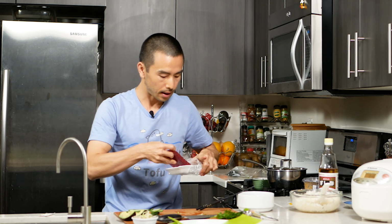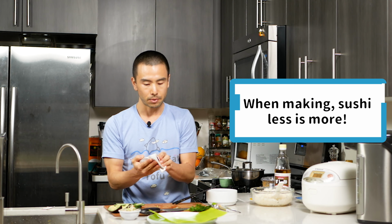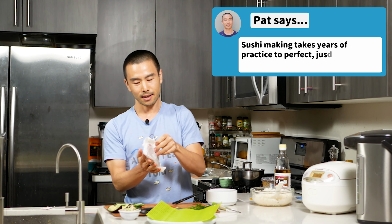All right, so get this out of the container. I always give it a nice rinse and then wipe it with a paper towel, just in case there's any residual bacteria. I like to think that it helps to clean it a little bit. Pat it dry. And then we'll slice it into long strips because we're doing tekkamaki today. We're going to use this thing to roll it. I'm not really a pro, but I'll show you how I do it. A lot of times I do just makizushi, which is a little bit less labor intensive than that.